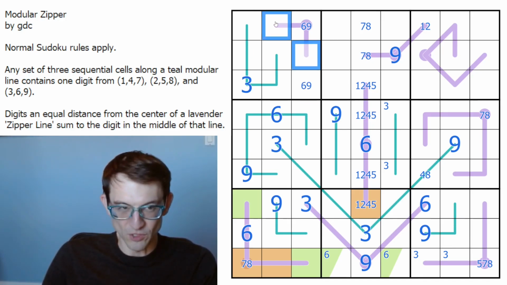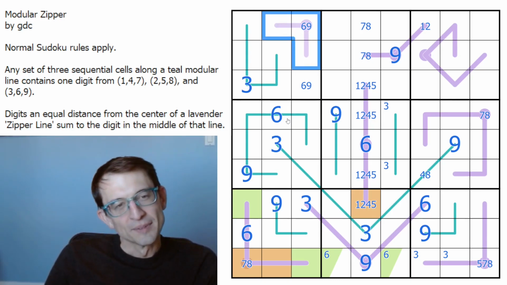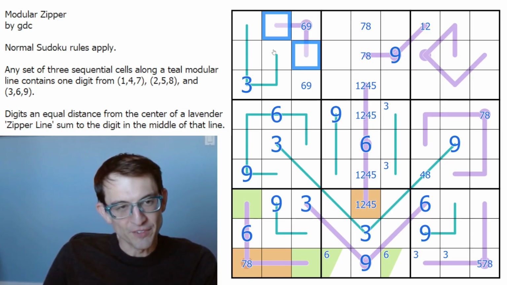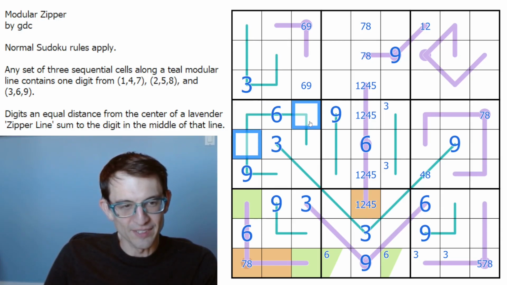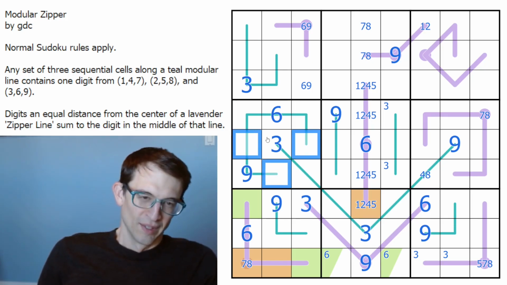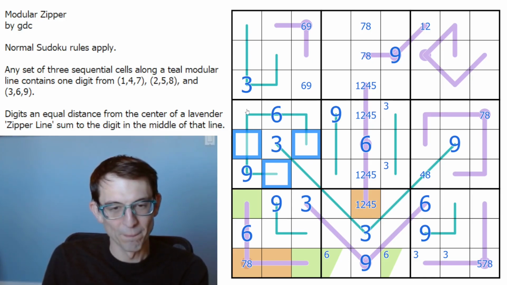So 1 plus 2 gives me 0, 1, 3. So that works here. So these are different. These are the same. These are the same. But I don't know which way around they go, right? These are different. This is this and this. These are the same. So what do I do next?